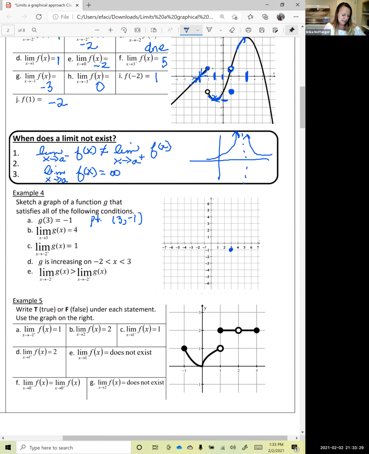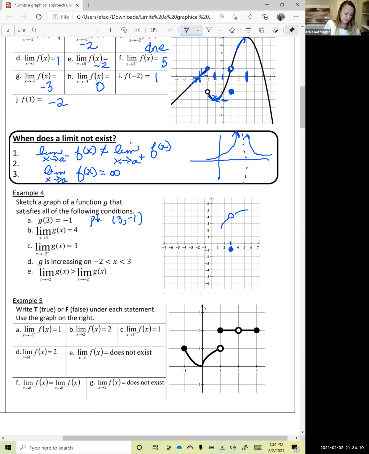The next piece says that the limit as x is going to 3 of g of x is 4. So that tells me that as I'm coming into x equals 3, let me just put it here. Oh, I already know that I have a point down here. That means that over here, I'd have to have a y value above x equals 3 that has to equal 4. I have to have an open circle. I'm not quite sure right now, is the graph going to kind of look like this? Or maybe it's coming downward, it's decreasing. I'm not sure until I look at other information. But for now, maybe leaving it like that, and I can go back and manipulate it if needed.